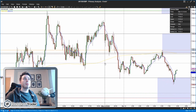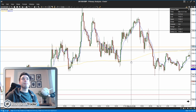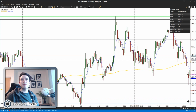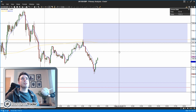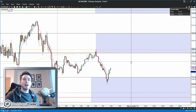So I think probably the best course of action for today would be to just trade a little bit more cautiously. Moves might take a little bit longer to actually play out just because of how hesitant price is to make a move. I think we talked about it last week actually. You can see here where we get an up candle, down, up, and then it makes a little bit of a move, and then it's straight back into that pattern for about an hour. And it's doing that all throughout the day. So it's just something to be aware of when you're going into the trading day, to keep it in the back of your mind and think, okay, well, I need to allow for X, Y, Z, and in this case, it's just this poor price action, really. So yeah, that's all that I'm thinking at the moment.